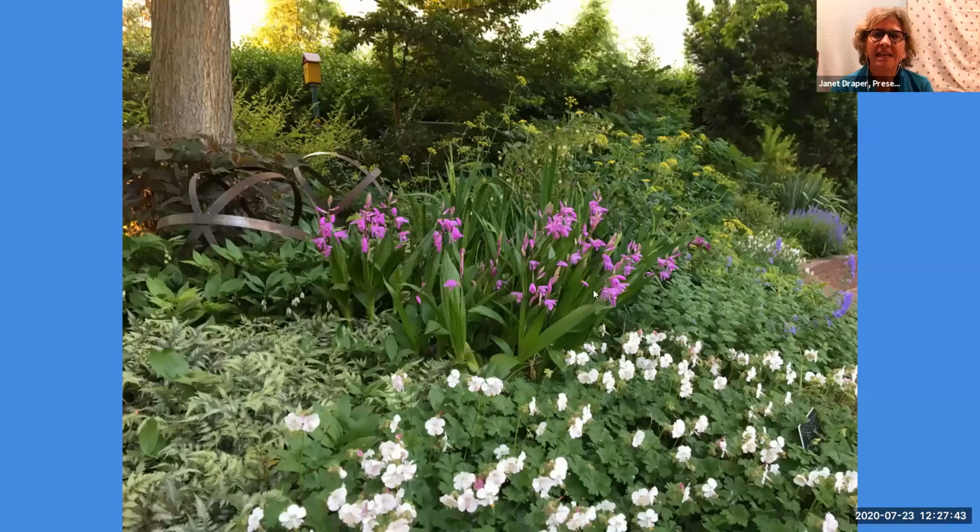So it really holds things down. And then this Bletilla, this is a hardy orchid. Even when that's not in bloom, you've got the strap-like foliage reaching for the sky. And then when it does bloom, you get that pop of fuchsia that's going to knock your socks off. And then behind it, this golden yellow is sort of like a zinger. All those people that say you don't mix pink and yellow? Well, relax, you can mix pink and yellow, have fun.